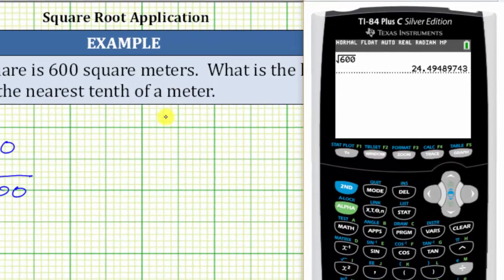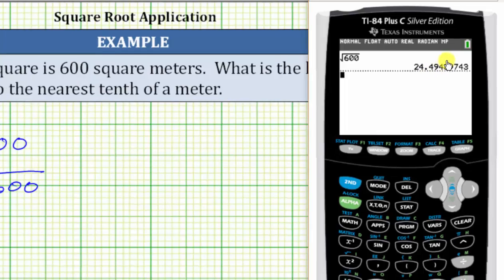We are asked to round to the nearest tenth. So the four is in the tenths place value. The digit to the right is a nine, which means you round up, changing the four to a five. The value is approximately 24.5.